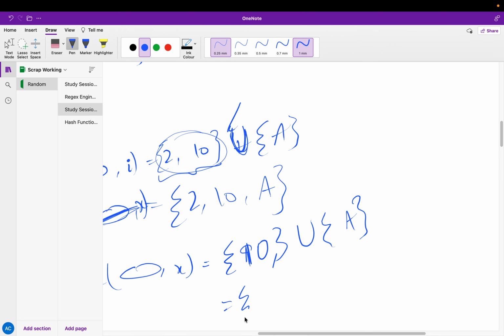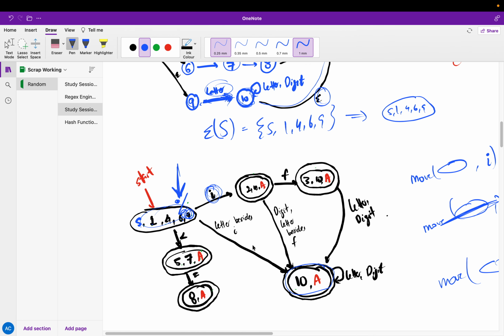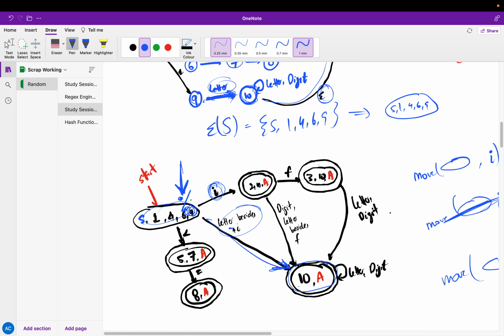And so 10A becomes the node that we draw from here to here. Letters besides I, because of course, if it was X, if it was Y, if it was G, L, M, N, O, P, whatever letter it is besides I, would always take us to this node.